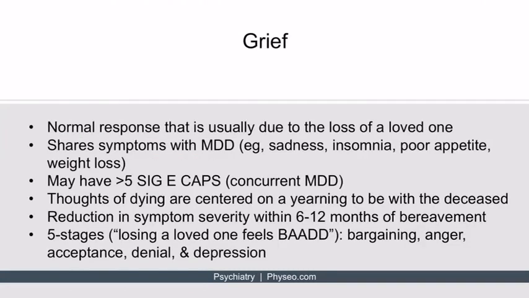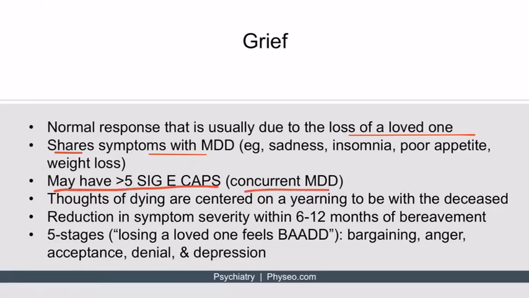All right, now let's discuss grief. The important distinction between grief and depression is that it's a normal response that's typically due to the loss of a loved one. This is the most important part of the slide, so remember, grief is typically due to the loss of a loved one. One of the confusing parts about grief is that it shares many of the symptoms with MDD. For example, a patient may experience sadness, insomnia, poor appetite, weight loss, or others. In fact, a patient with grief may even have 5 or more SIG-E CAPS symptoms. And if this is present, then the patient will have grief and concurrent major depressive disorder.